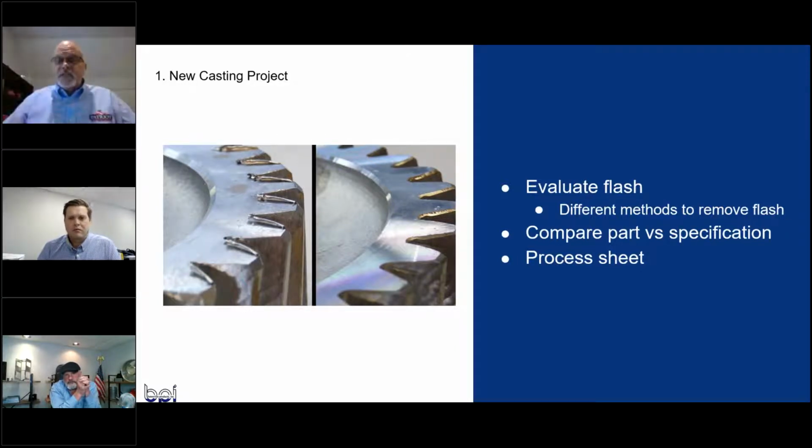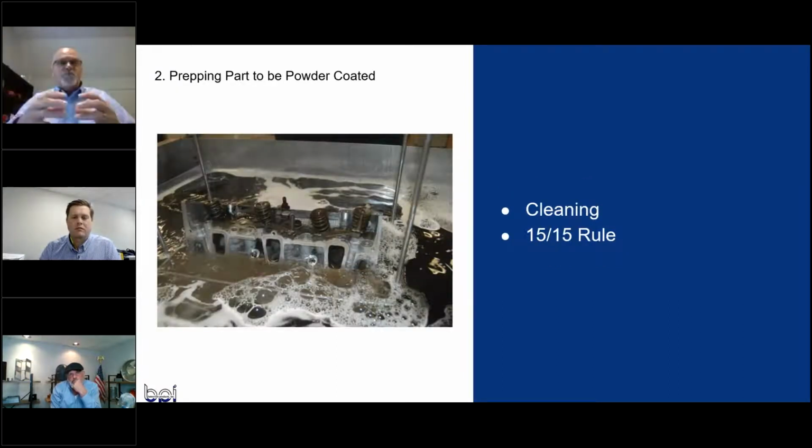Now when I apply the paint, it's only going to be in the oven for 10 minutes at 325. That casting will not open back up because when I did my 15-15 rule, I degassed the casting. I'm going to be able to paint parts one right after the other, and they're all going to be great. That 15-15 rule is always my starting point. If I can go to 10 minutes, depending on the thickness of the casting, I run tests until I get that, but I always start out at 15 degrees higher, 15 minutes longer than the cure, so that I know that first casting is going to be perfect.